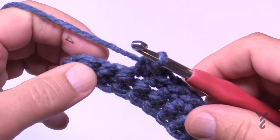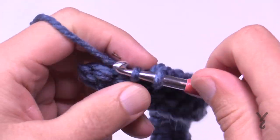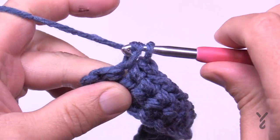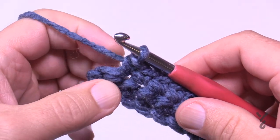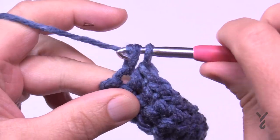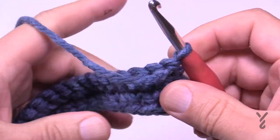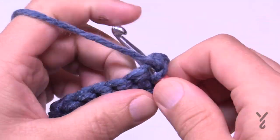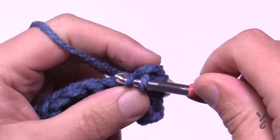Eventually you're going to come to the end of the line. You just go right into the very last one, which is right here. Some people don't think that's a stitch, so they end up with a triangle blanket, but that is a stitch, and you're going to go right in. If you want to practice even more, you can turn your chain and continue. Just chain one and single crochet yourself across.